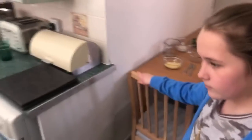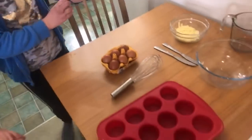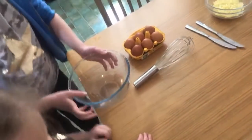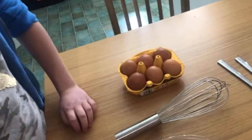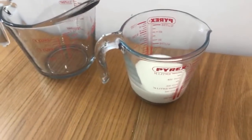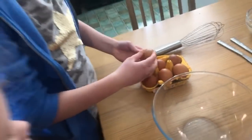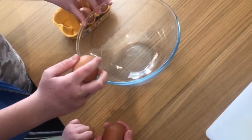But anyhow, let's get the kids making the actual recipe. So if you're cooking along, this is what you'll need to do. Get yourself a bigger bowl. Right, first of all, we want to grab the eggs, okay? So we've got 6 eggs here and 150 mils of milk. If you want to use slightly less, 75 mils of milk with 3 eggs. If you've got 2 eggs, about 100 mils, that sort of thing, right? We want all 6 of those eggs because it's basically just a big omelette in a muffin, yeah? I'll try and crack one after.